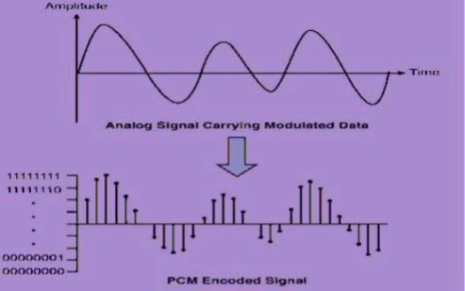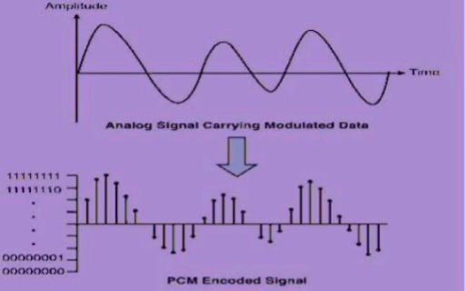Cross correlation function between two random processes x of t and y of t is Rxy of t1, t2 equal to expectation of x of t1 into y of t2, and Rxy of t1, t2 equal to Ryx of t2, t1. Random processes and linear systems: x of t into LTI system h of t gives y of t. Let random process x of t be input to an LTI system having impulse response h of t, and y of t is the output of the LTI system.